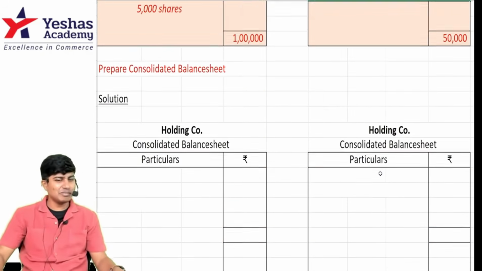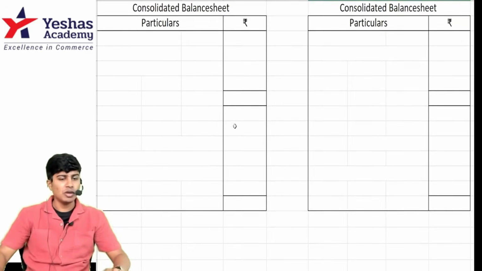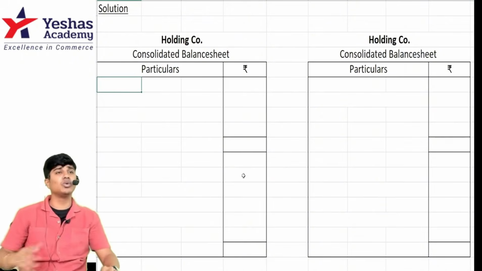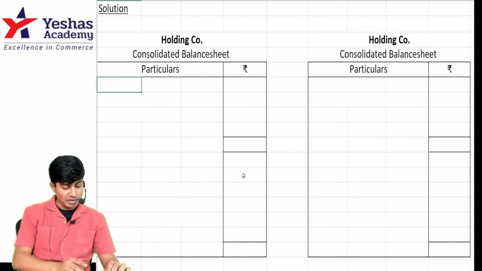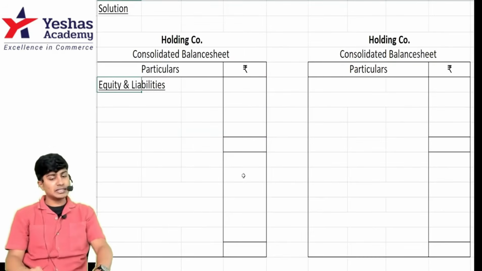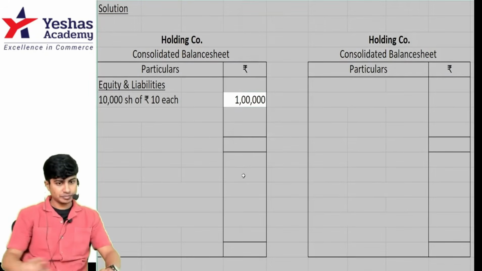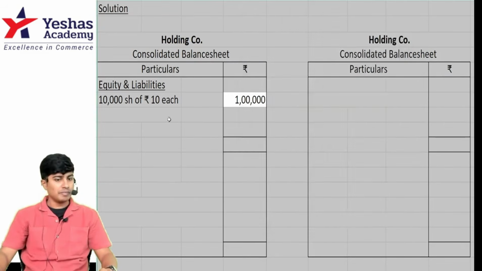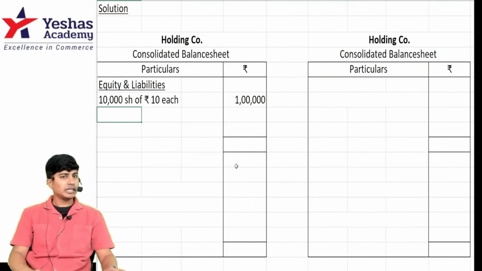To start with. Shall we do the merger now? I want you to look at the question. Don't write, help me. What is there in our balance sheet? Throughout this consolidation discussion, who am I? Holding company. I will write equity and liabilities: 10,000 shares of rupees 10 each, 1 lakh. Understood this? Then what else is there? Is there a corresponding capital in the subsidiary's balance sheet? Yeah. What is it?